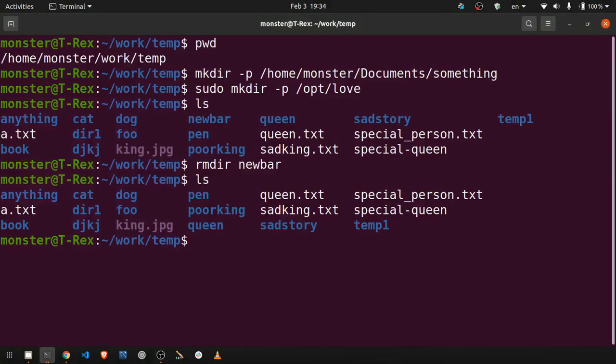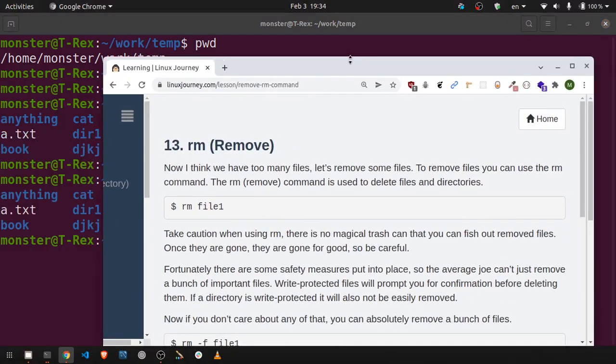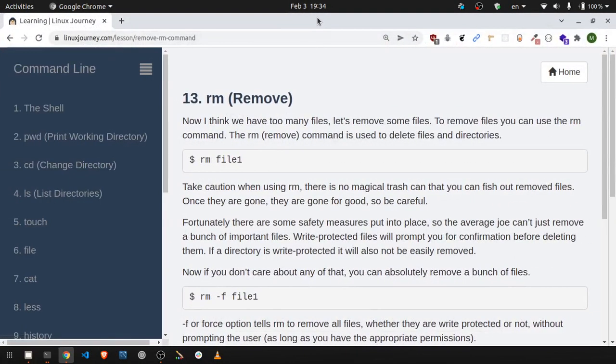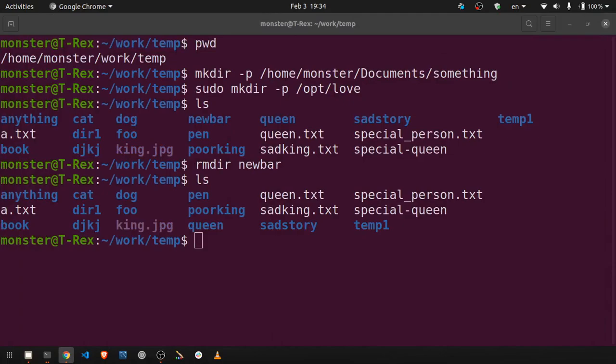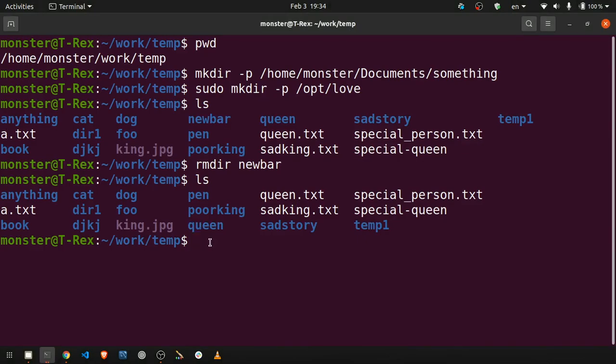Well, right now our topic is rm. rm means remove. We have made lots of folders and files. This time I will delete some files and some folders, but there is a difference between deleting a file and a folder. To delete something you have to use the command rm. rm means remove. So be cautious, you have to be very careful.